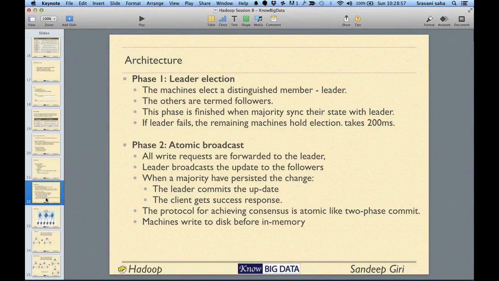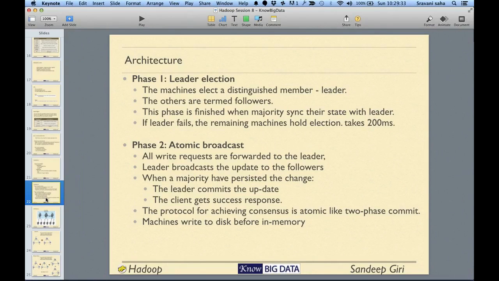Whenever you want to write data, you figure out which one is the leader and write to it. In case you want to read the data, you have many followers who can provide it. Initially, when the system is coming up, they select a leader and the others become followers.